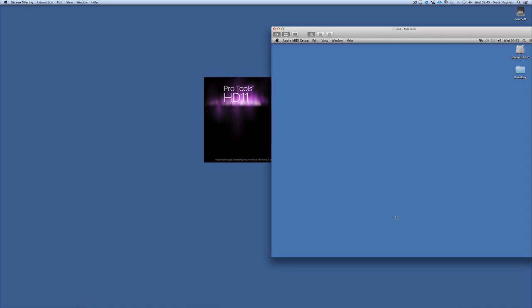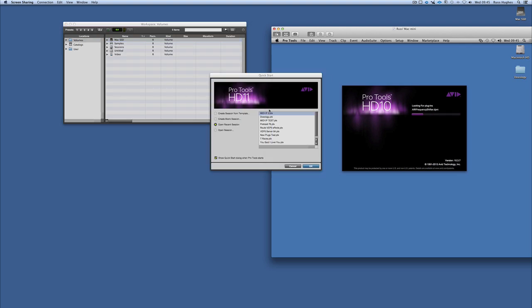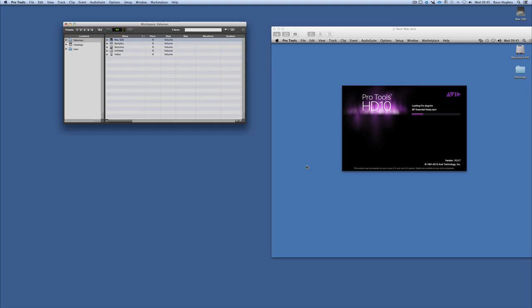So that's going to load up there. While that's loading up, I may as well come here and load up Pro Tools 10. On this machine, it's got Pro Tools HD 10, and Pro Tools HD 11 on this, but you could do this in vanilla. It's got nothing to do with being HD at all. And I've got a session there, so I'm going to load that up on this machine.